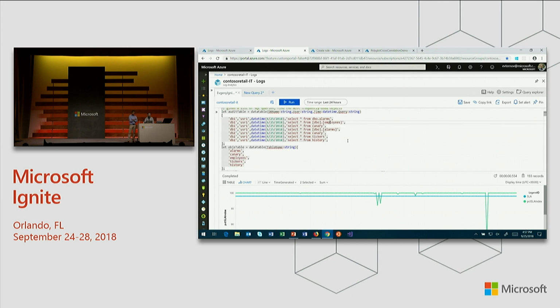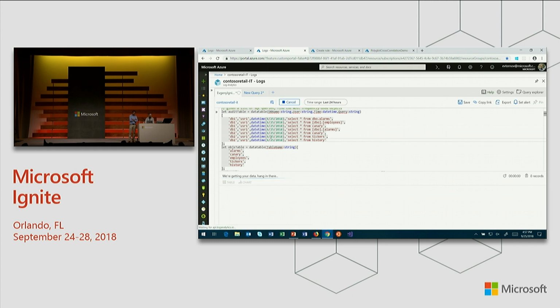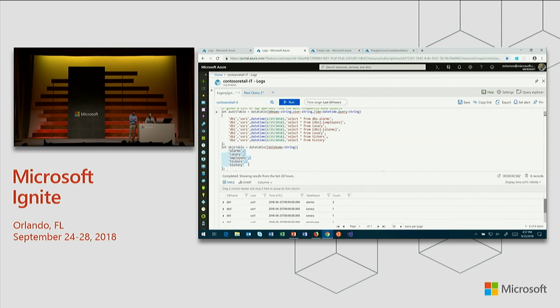This next one's kind of interesting. This is someone who was monitoring a SQL server, and they were actually capturing every single query coming in. So pretty verbose log, but they were really concerned about the SQL server because it was very mission critical to them. And so here I'm just mocking up some data because obviously I can't share a customer's SQL queries with you. But essentially what happens is I can press execute here, and then they provide a list of the tables that they're interested in.